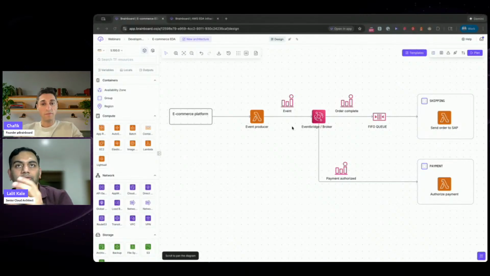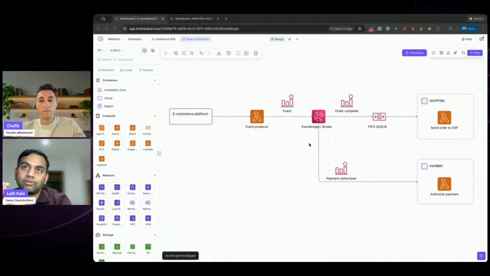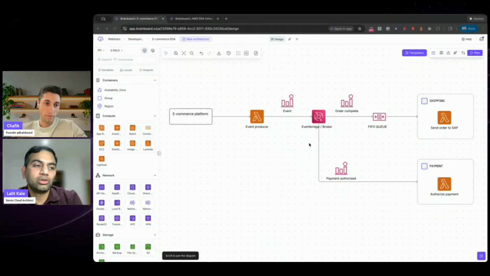That event itself is going through the EventBridge, and based upon the rule set that is configured, this event needs to be distributed to the downstream systems of shipping and payments. And you can notice that there is a FIFO queue for whatever the reason, because maybe you want to serve on a first come first serve basis. So you can have ordering guarantees, and that's the reason you'll be able to see the FIFO queue there. If you are not worried about ordering guarantees, you can have a standard queue. But these are the nuances when you go into the nitty-gritty details of configuring whether I should use the FIFO queue or the standard queue. Then both queues have different cost structures, right?